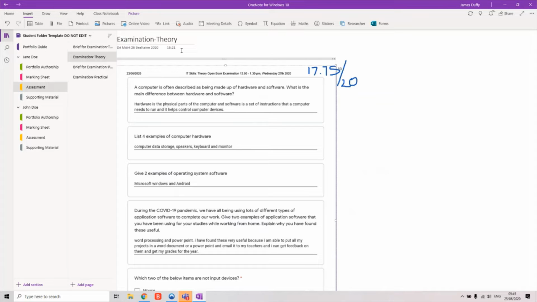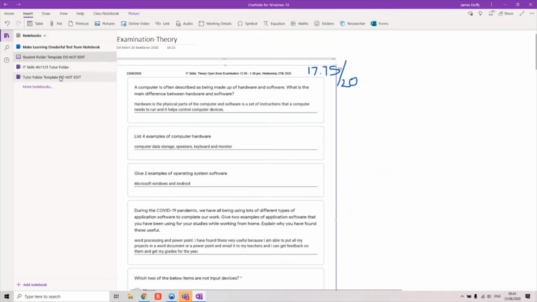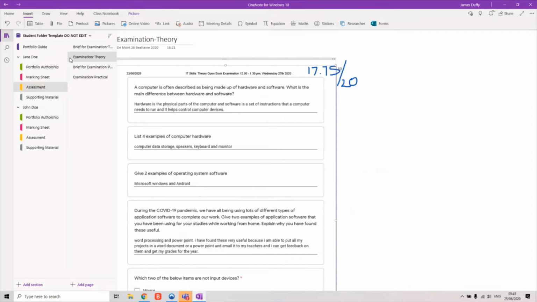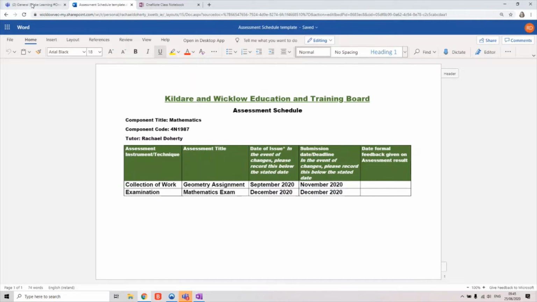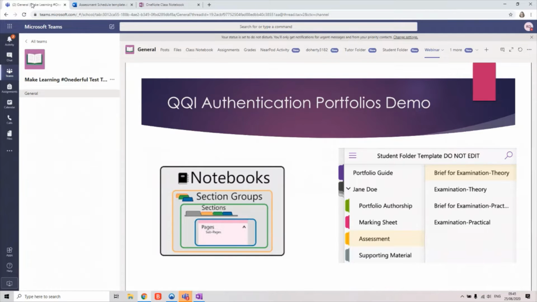So that's that. I'm going to show you a little bit more on giving feedback in the second half of the presentation. So if anyone has any questions on those, I'd be happy to chat to anyone about them. Obviously, I am by no means saying that that is the best way or the only way to do that. That's been developed in collaboration with my colleagues. And obviously there might be other ways that are better for other teams, and we might learn as we go as well. But it is a starting point, and it's been a really nice way to learn about OneNote and kind of the basics of what it offers.